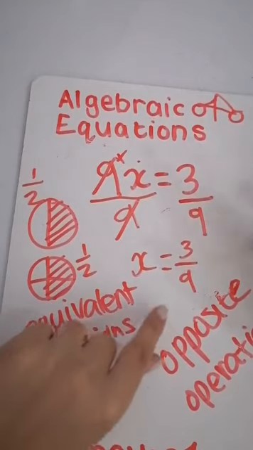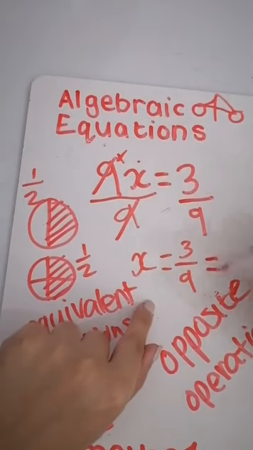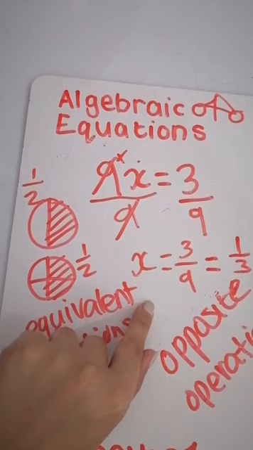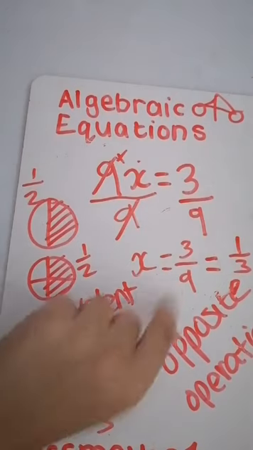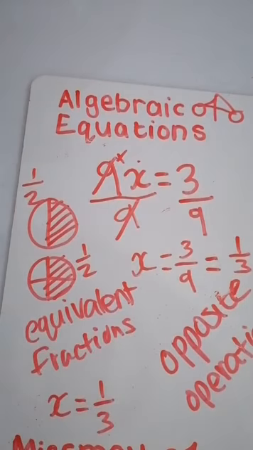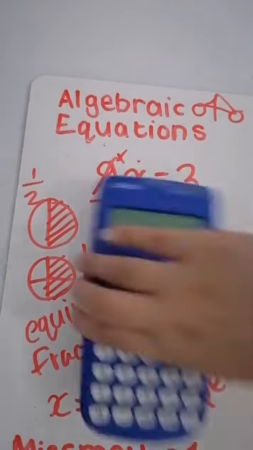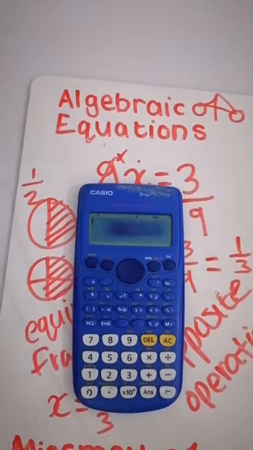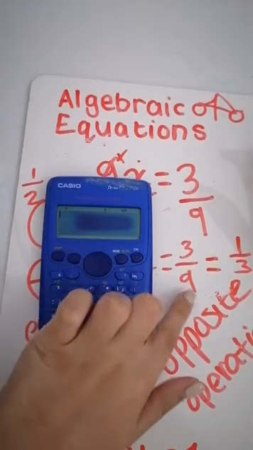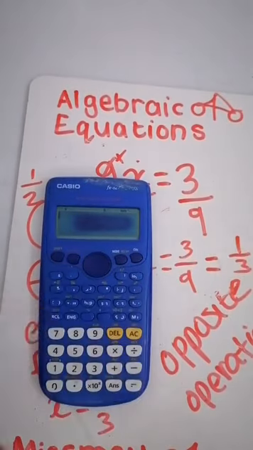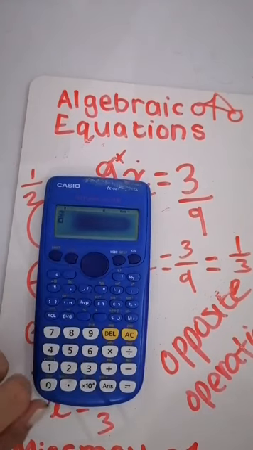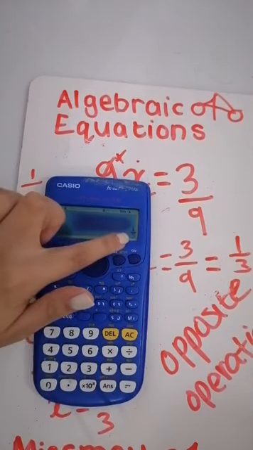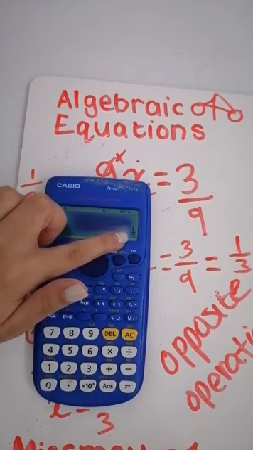Now, back to the answer of 3 over 9. 3 over 9 is the exact same as 1 over 3. Because the number 3 can fit into 3 1 time, and the number 3 can fit into 9 3 times. Okay, let's verify that on the calculator. Got my calculator over here. So we are wanting to verify that 3 over 9 is indeed 1 over 3. So let's type in. Okay, my calculator is quite old, but this is your fractions button. You'll press it over there and you'll type 3, bring it down to the denominator over 9. Look at that, guys. A third, 1 over 3.